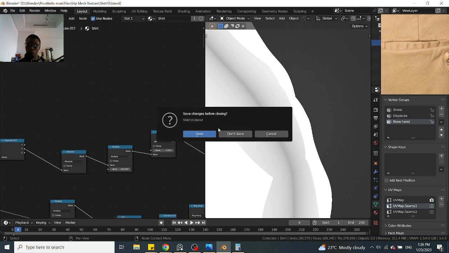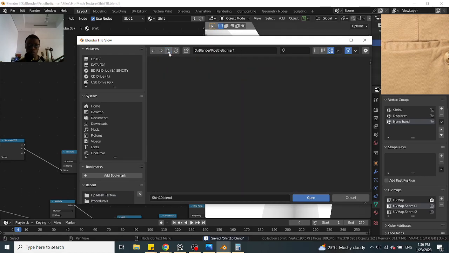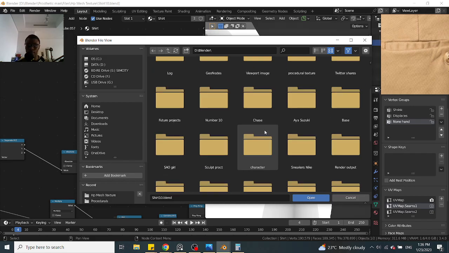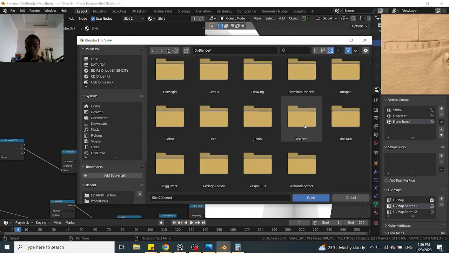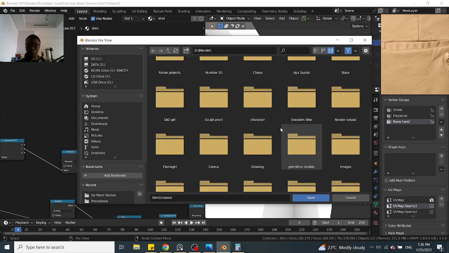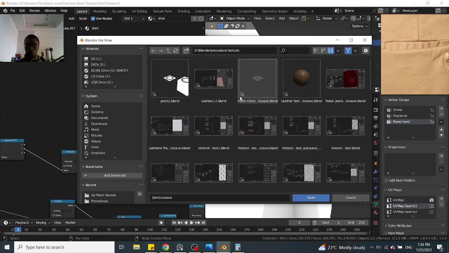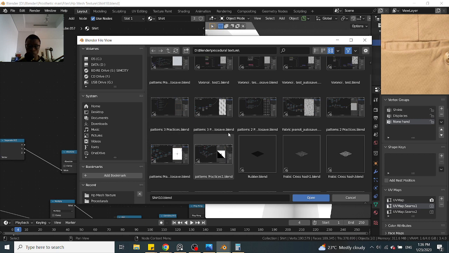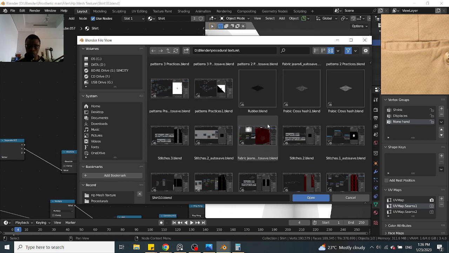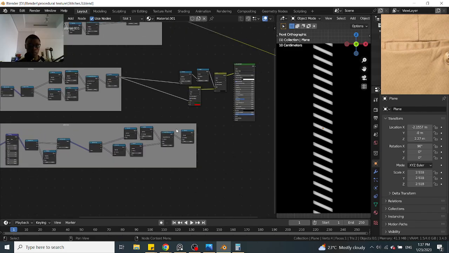Plus I do need the method that I used to create a gene pattern. Actually, where's that procedural? I do have certain fabrics and patterns, and just in case I forget, stitches. Actually, that's what I need. I actually want this one.